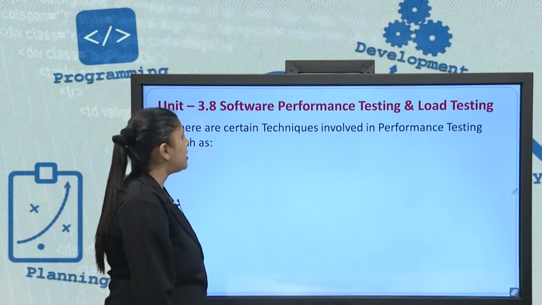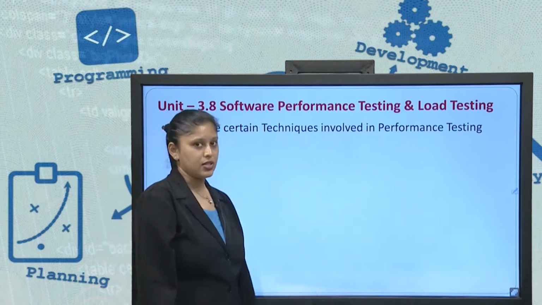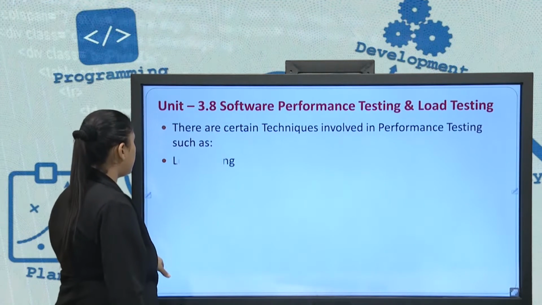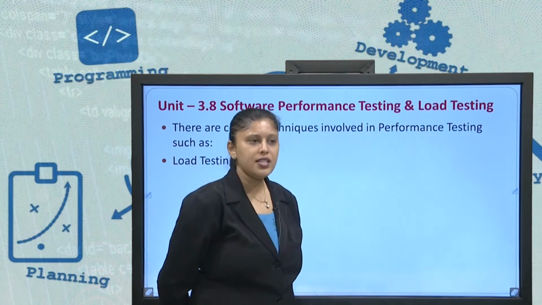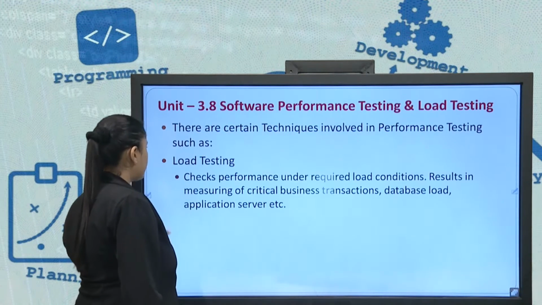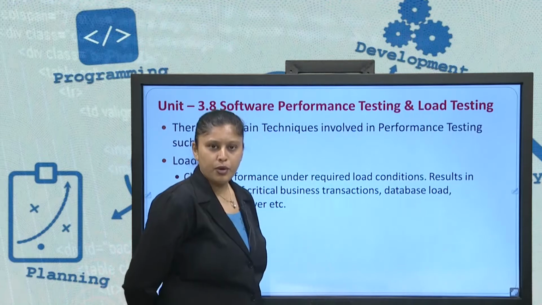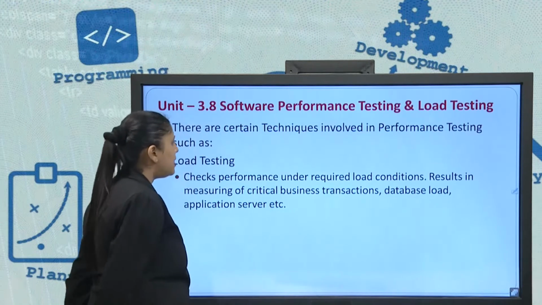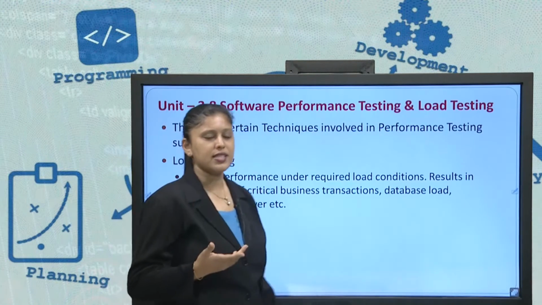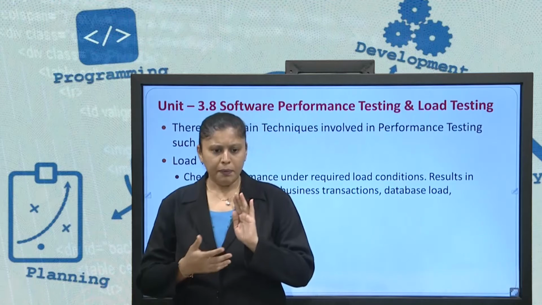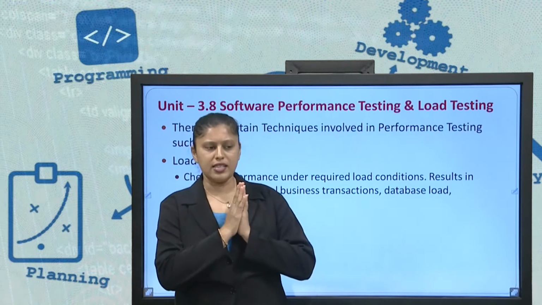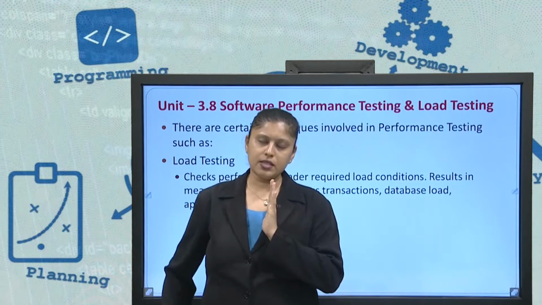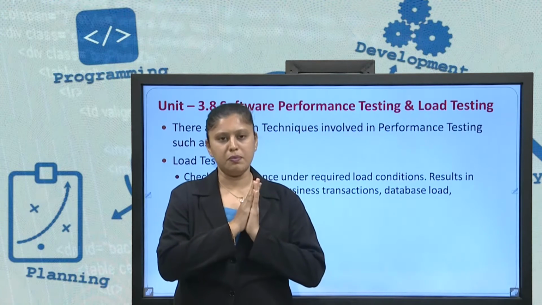There are certain techniques involved in performance testing. Let us see each testing technique. First is load testing. Load testing checks the performance under required load conditions. Say my particular system was able to handle 1000 people. For example, I have built a system which is able to handle 1000 people at a time.